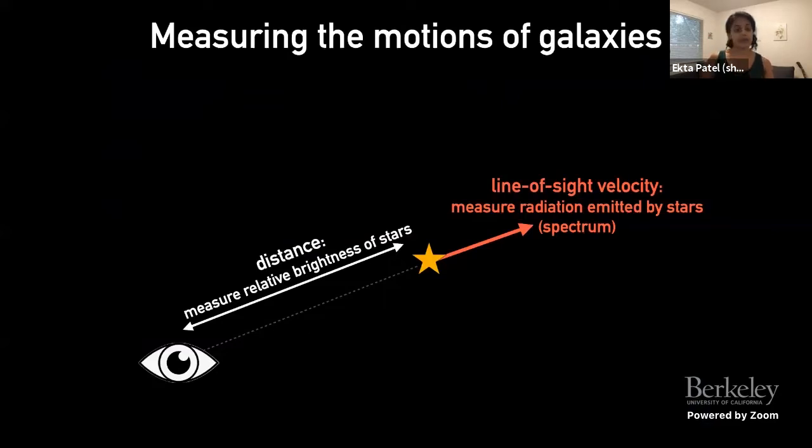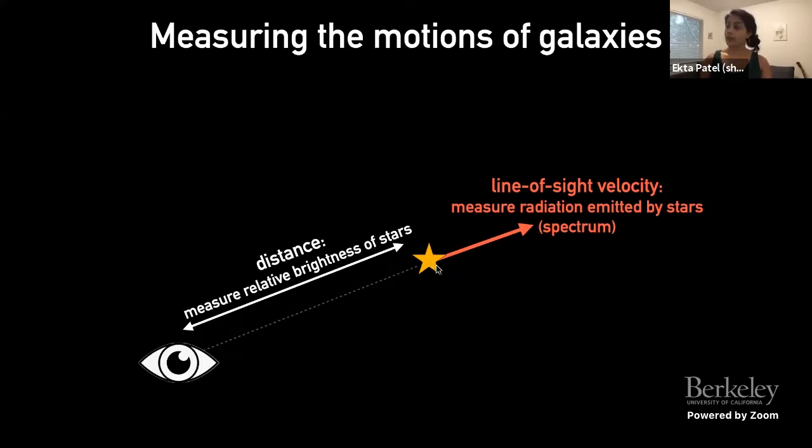So in the first part, I'll focus just on the observations. What's necessary to come up with the orbital trajectories like the one I just showed you in that video are a few different moving parts. So I just want to briefly highlight what that looks like. If we're an observer looking at a star, let's say in one of these satellite galaxies orbiting around the Milky Way, we might know the distance to that star by having measured the relative brightness of that star, with which we can then deduce a distance.